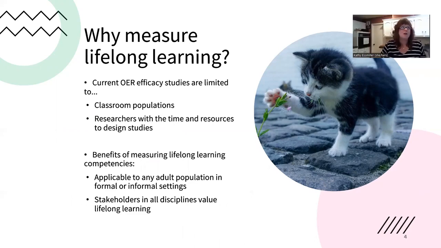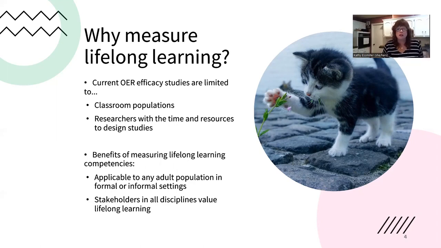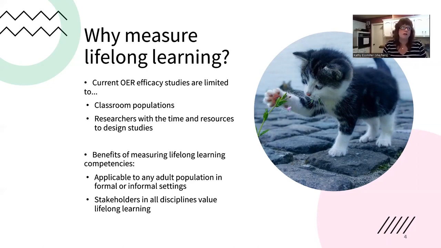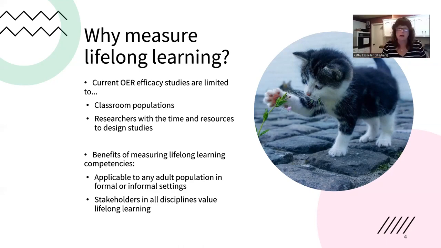As we came to this project, one of the questions we needed to address was: why measure lifelong learning? Our foray into this is influenced in great part by John Hilton's article published in 2019-2020, which included a literature review of OER research projects from the preceding years. What seemed evident was that OER success metrics were really focused on letter grades, drop rates, and retention — all relevant and important, but as librarians and instructional designers, we understand that the letter grade does not always capture what we might define as success or learning.